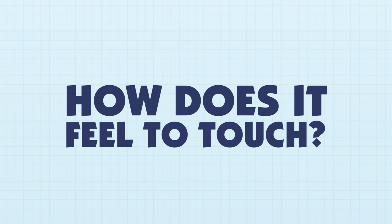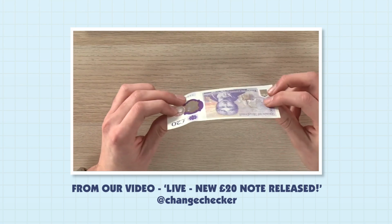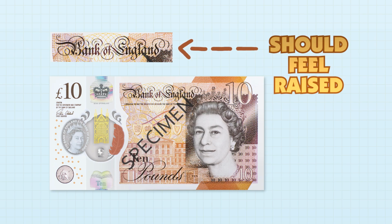Consider the feel of the polymer and the raised print. Polymer is a thin and flexible material, so check that the material of your banknote actually feels this way. On each denomination banknote as well, the words Bank of England should feel raised.